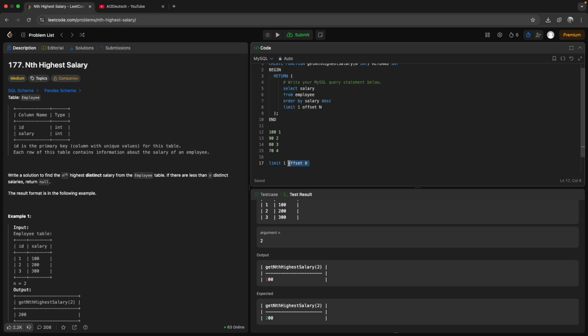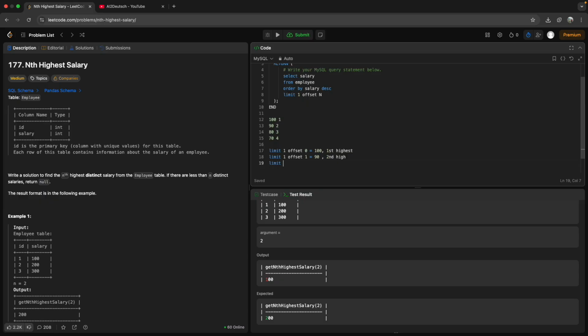It is saying don't skip anything, so it gives you your first highest. If we do limit 1 offset 1, skip one row and then take the next one, and it gives you the second highest, which is 90. So offset 0 returns 100, which is your first highest, and offset 1 returns 90, which is your second highest, right?